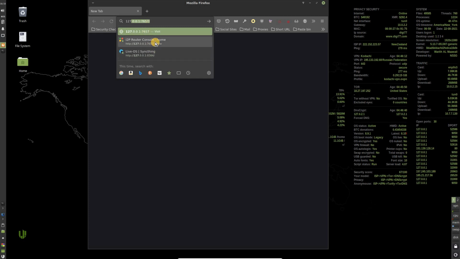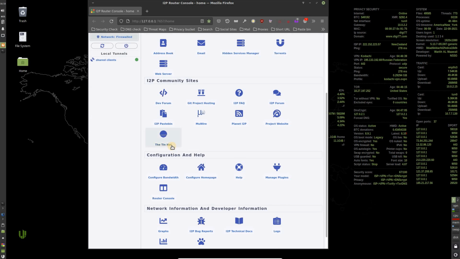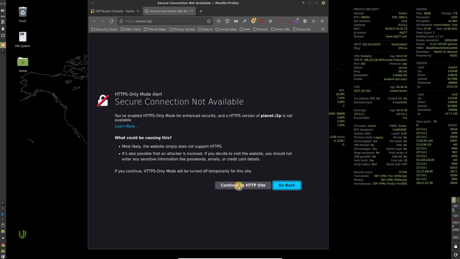See here, everything is pre-configured. You don't need to do anything extra. It directly takes you here. For the other one, when we set it up the first time, we were asked to do the configurations like bandwidth and other stuff. But again, here you can do it if you want. You can make changes, configure bandwidth. If you want, you can make those changes depending on how much I2P needs to be set up for downloading and uploading. And here are some interesting sites that you can visit. Planet IP. Yeah, everything is.